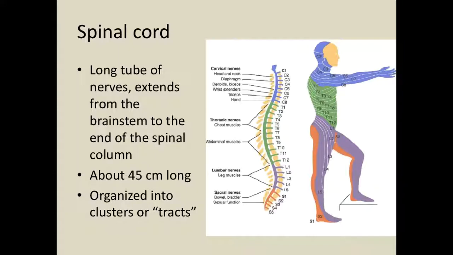And the spinal cord is actually organized into tracts, so you can see there the cervical nerves are in blue, and that's where they send messages to, down your arms. The thoracic ones are green, the lumbar are purple, and then the sacral ones are the orangish. So, for example, if you go to a chiropractor and you say, my arm is hurting, they know it might be coming from a cervical nerve, so they know what to adjust. So they're called tracts or clusters. It's basically the area where the spinal cord is attached to.